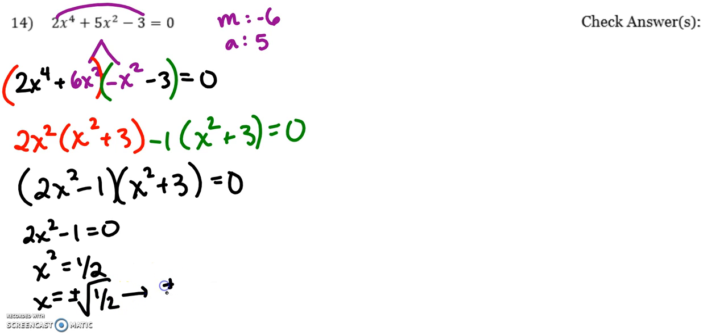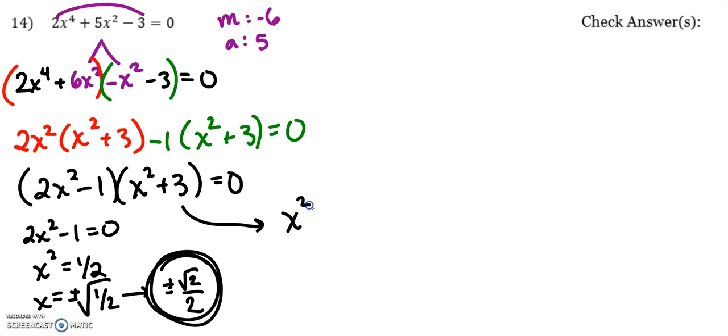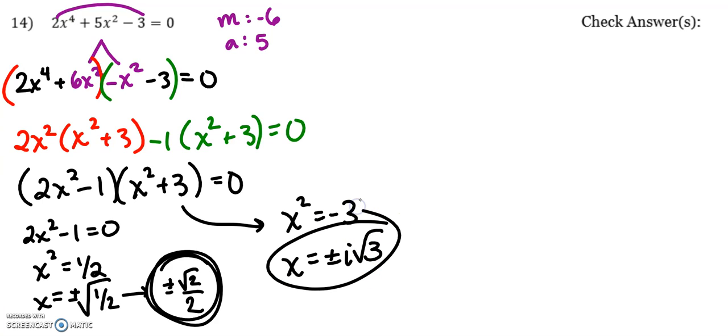Wait for it, plus or minus the square root of 2 over 2. Almost a unit circle value. What? That is a unit circle value. Sines, cosines. It's amazing how it returns. This one then you're going to end up with x squared equals -3. So x will equal plus or minus i root 3. Again, this one started as a polynomial, so unless you made a mistake somewhere along the way, you do not have any domain restrictions that are going to create an extraneous solution.